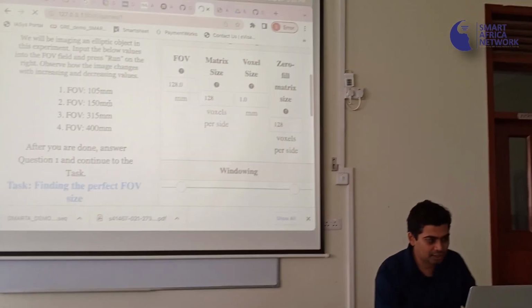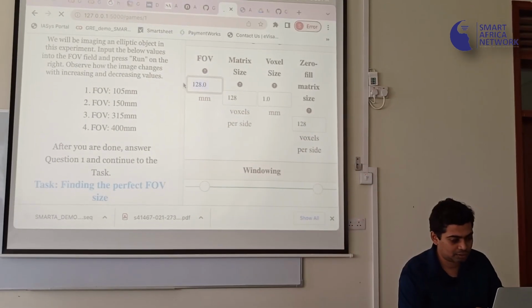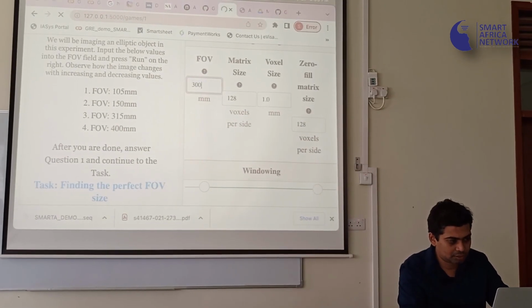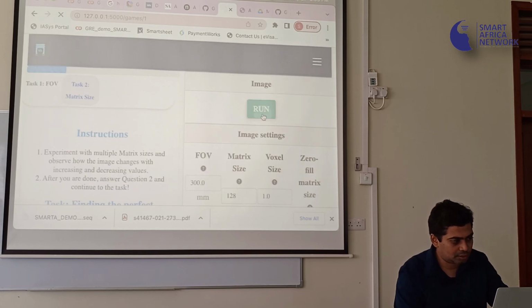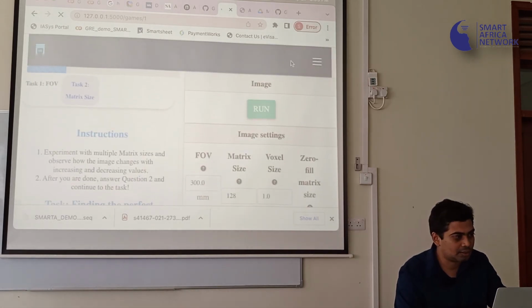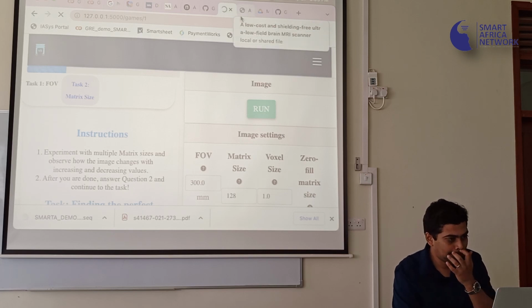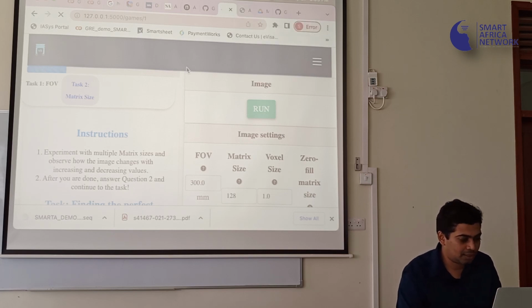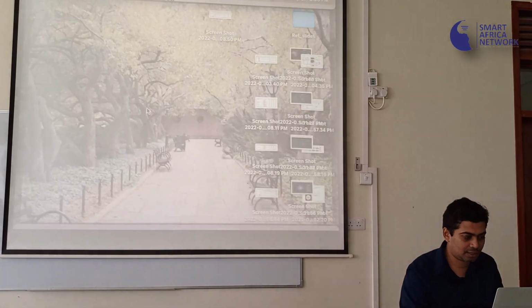But you could increase the field of view. And you return to the native resolution.